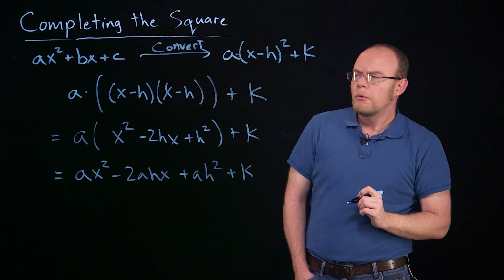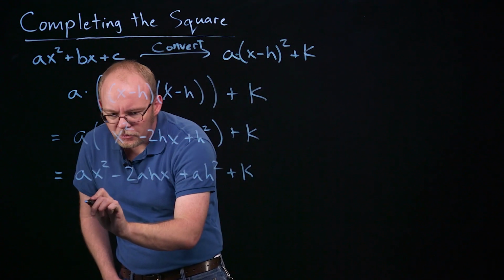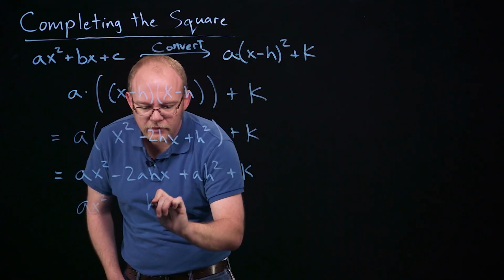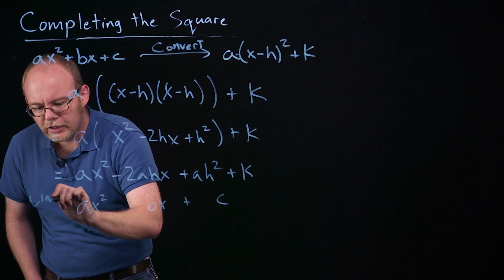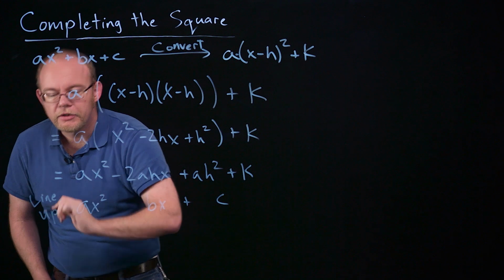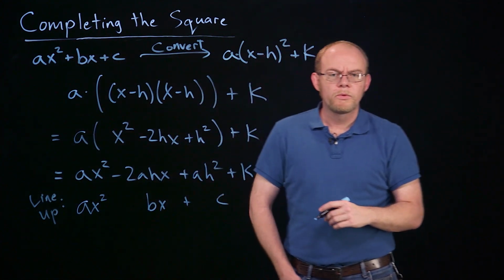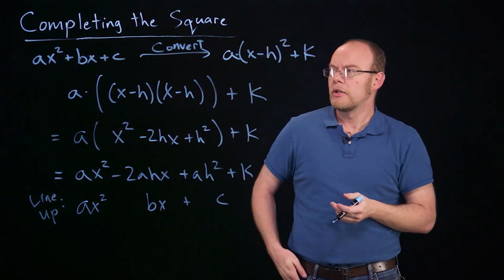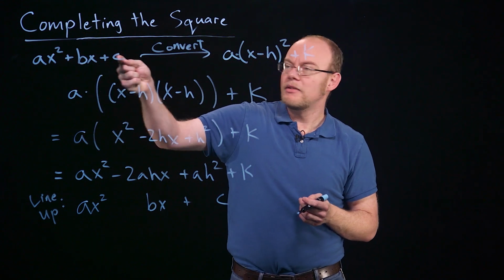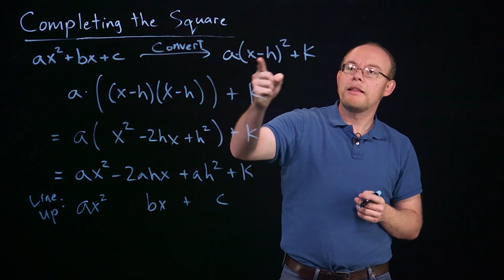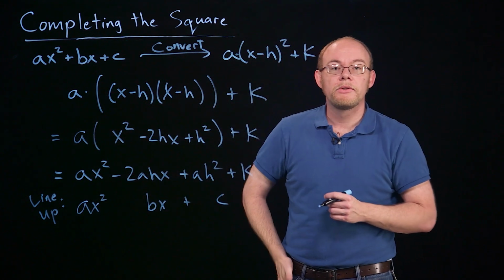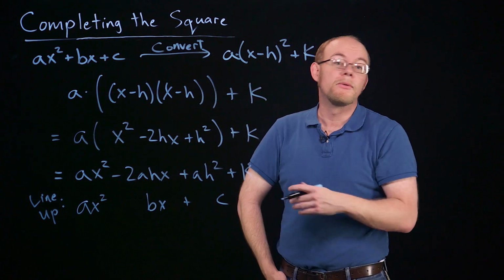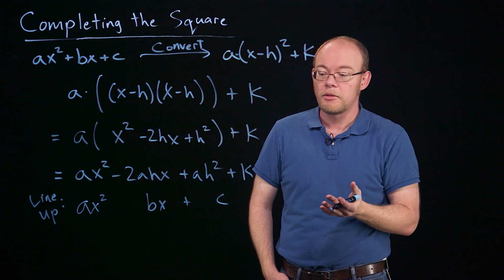All right, now what we want is for this to line up with ax squared plus bx plus c. So our goal is to line this up. So the same strategy as before. All we're doing is we're trying to write this in a new form where instead of thinking of things in terms of a, b, and c, we're now trying to figure out the a, the h, and the k. Now if we line this up, ax squared is equal to ax squared, so in fact the use of a in both these forms is exactly the same. It gives us the same parameter.